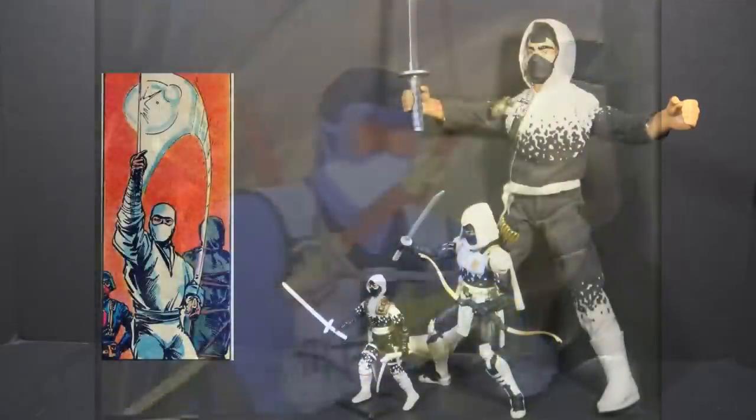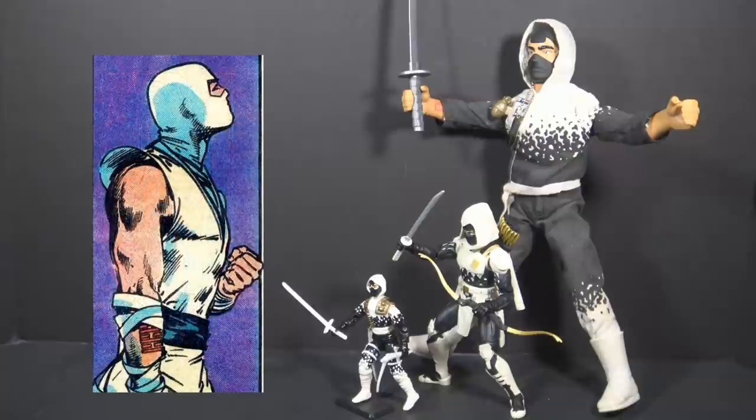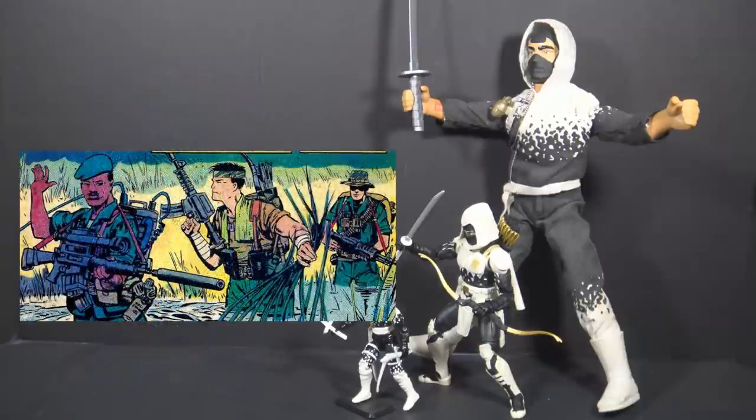In the G.I. Joe comic book series published by Marvel Comics, he first appeared in issue number 21, the famous Silent Issue. He was unnamed, of course, because there was no dialogue in that issue. He was tied to Snake Eyes from his first appearance. It was revealed that they both had the same mysterious tattoo. The meaning of the tattoo wasn't revealed until the two-part Origin of Snake Eyes series in issues number 26 and 27.